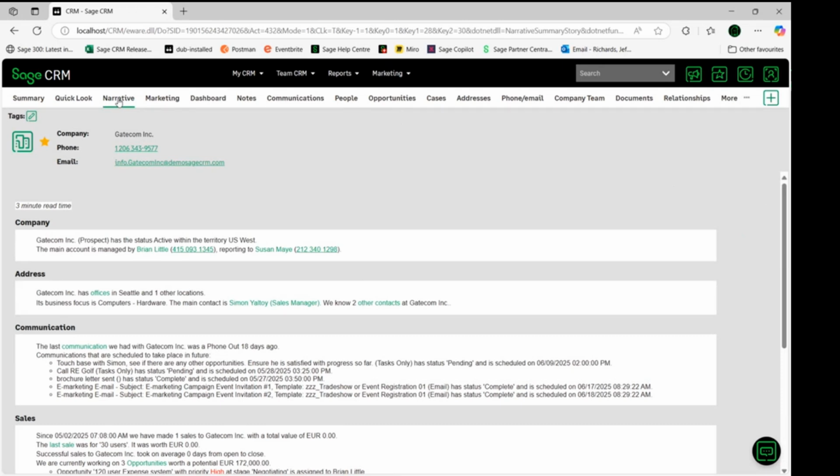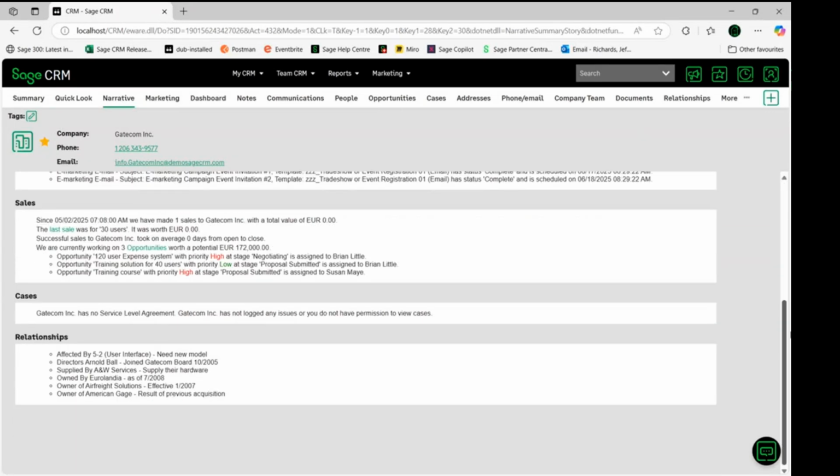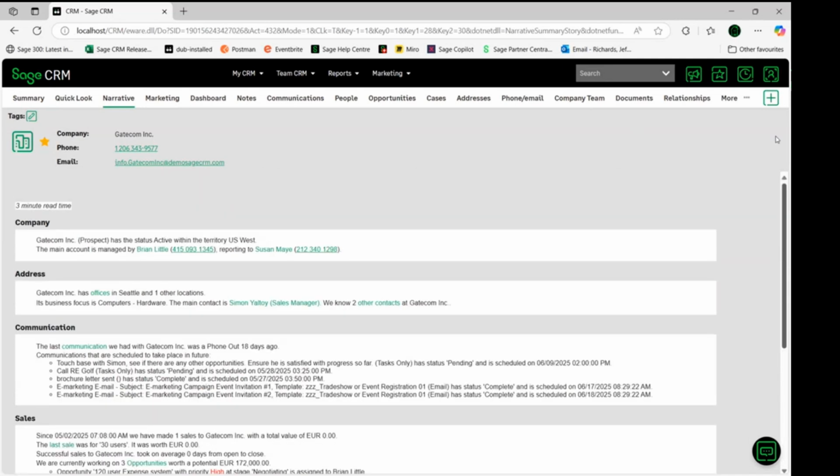So, for example, here I'm looking at the narrative, and that narrative summarizes all of the different interactions that we have inside the product.